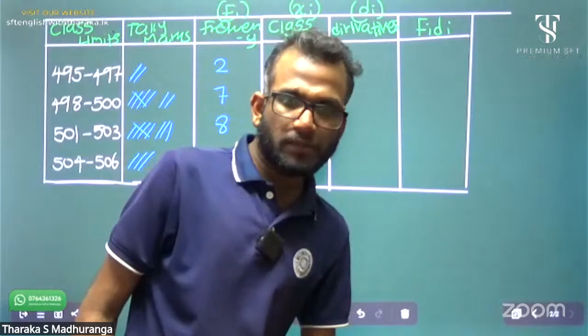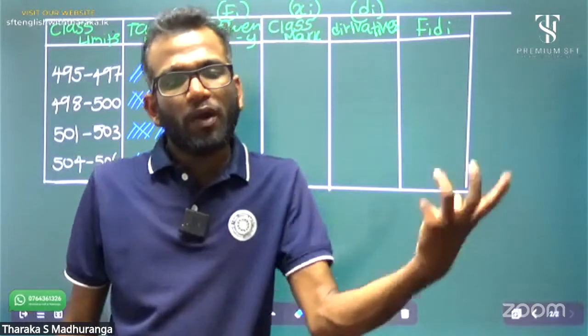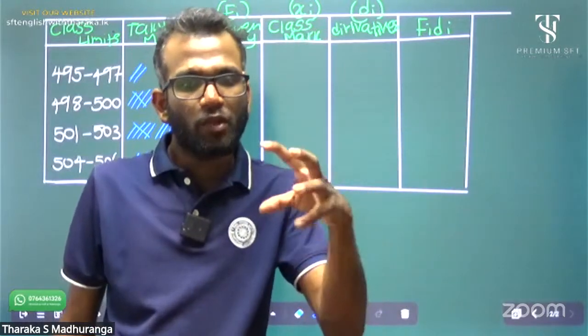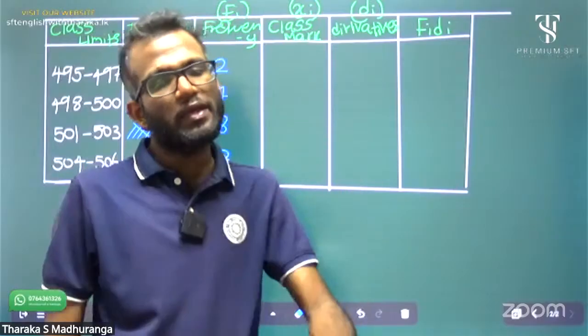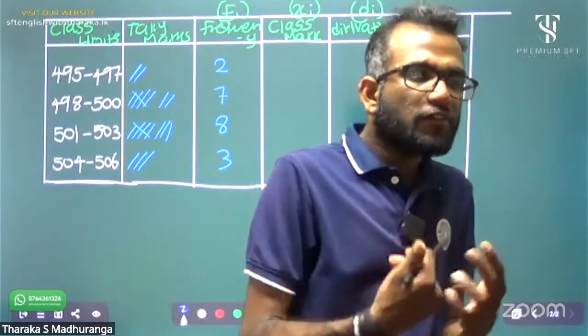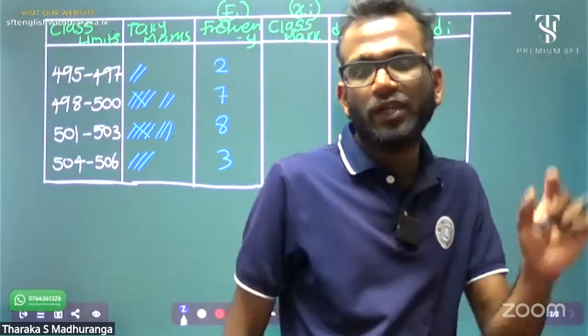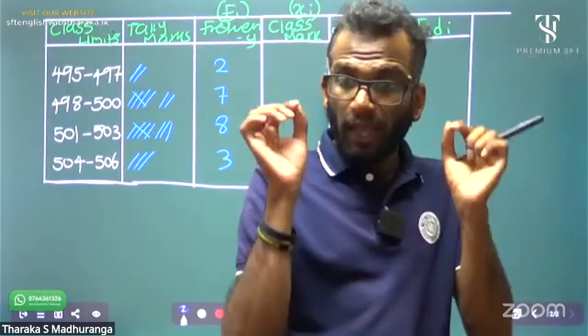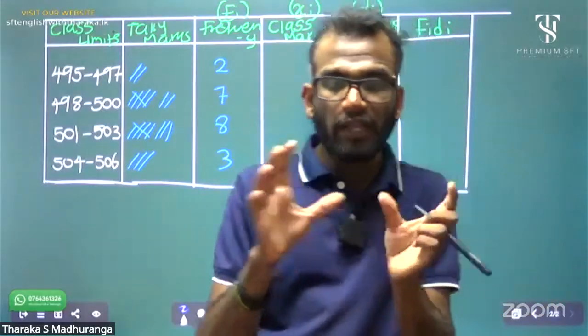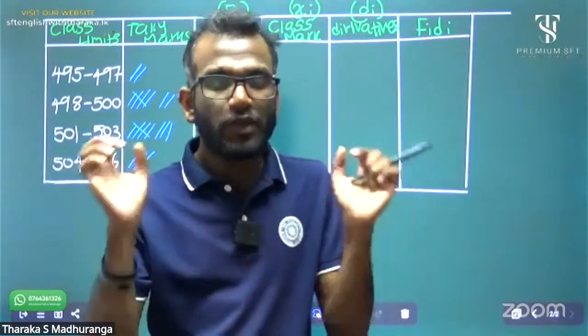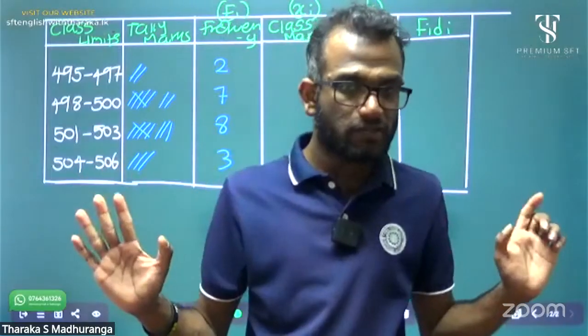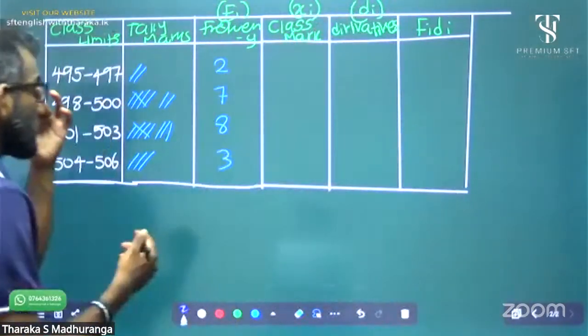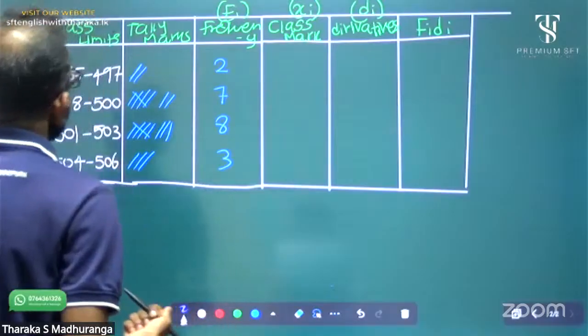Yes, upper boundary or upper limit add with lower boundary or lower limit divide by 2. I told class mark we can calculate using boundary or limits both. You can use both. But very important, class sizes. For calculation of class size, you can only use class boundaries. You can't use class limits. Remember? Okay.